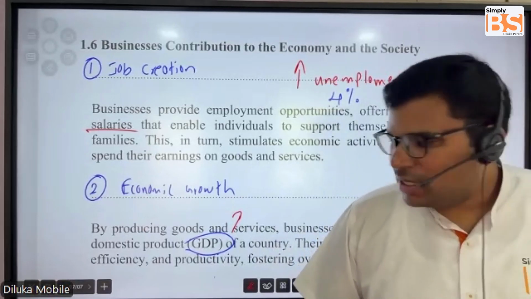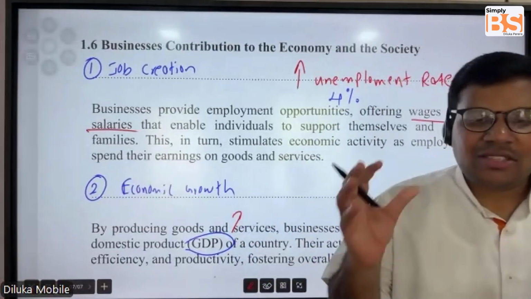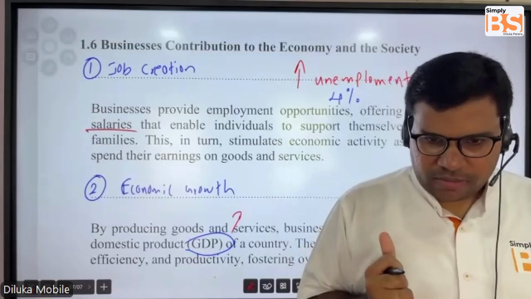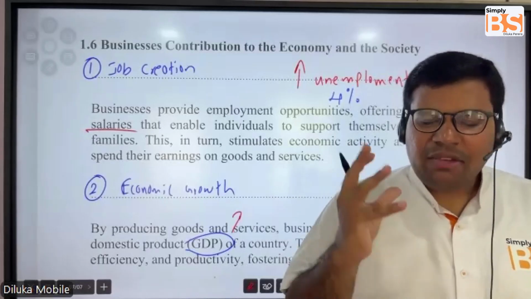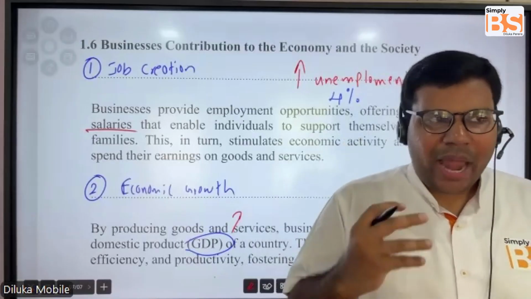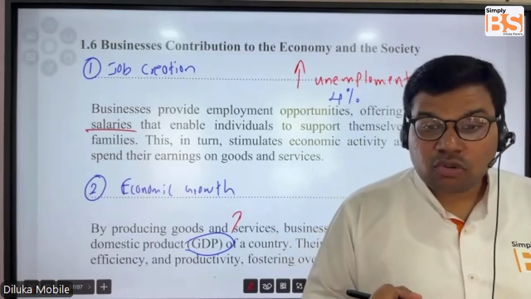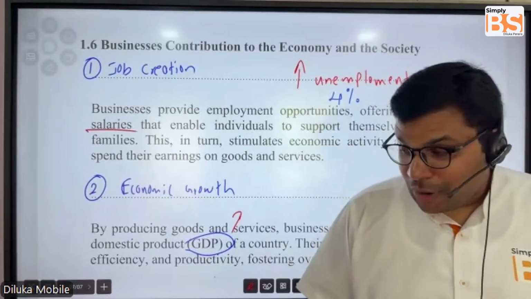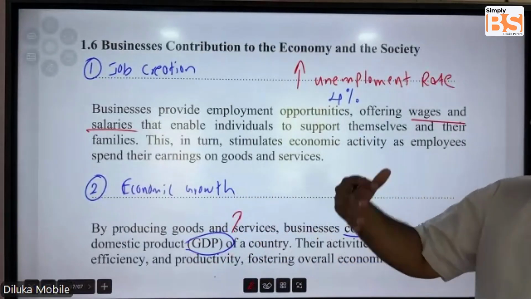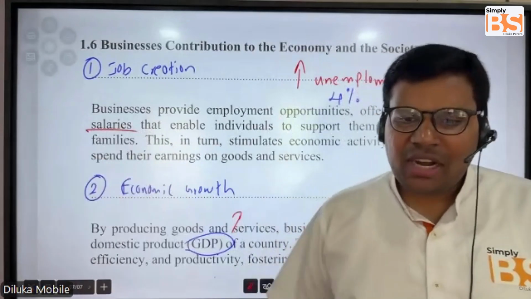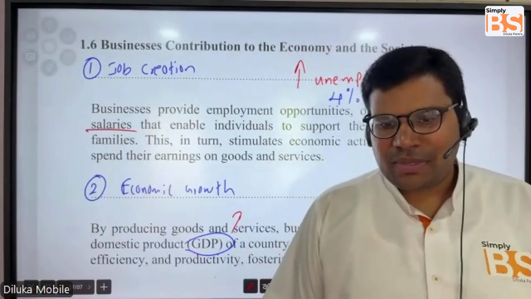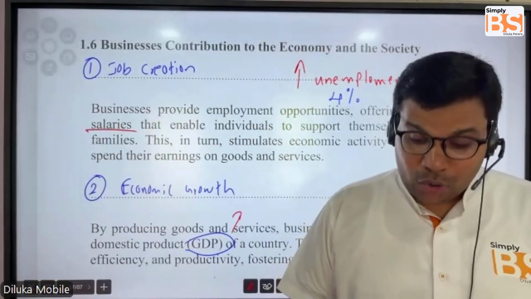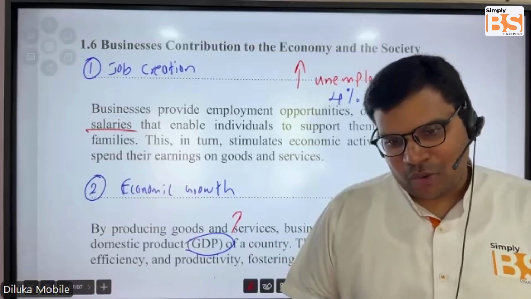So at the end of the day, students, gross domestic production captures the real value, the value of the production of goods, the value that is created from the production of goods and rendering of services, right? So when business organizations are providing different goods and offering different services, those will create value for the economy. Then that will lead to economic growth.